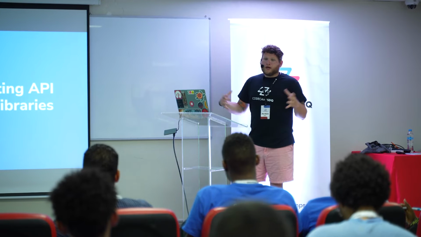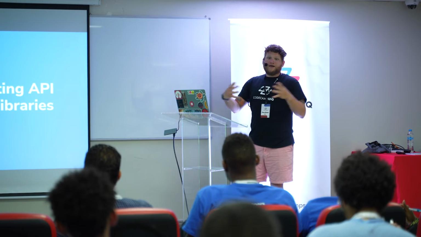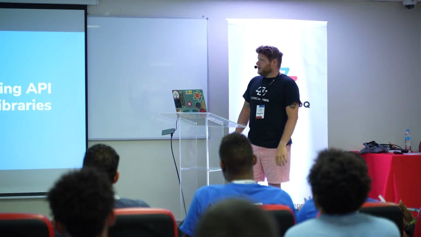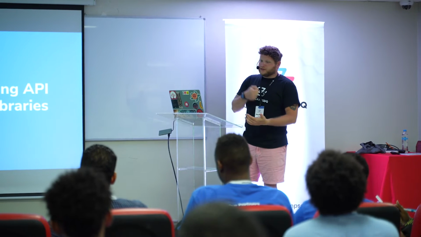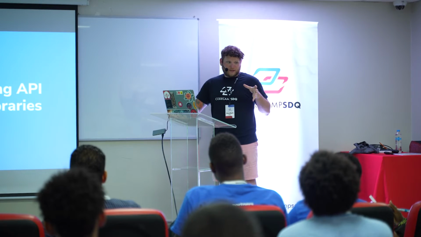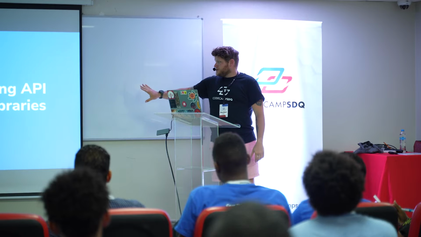You know, when you're a startup, you don't have a lot of time. You don't have a lot of people to build stuff. And you have to be fast, you have to be scrappy, you have to be smart, and you have to be smarter than the competition. And so this slide talks about some of the techniques that we use to be smarter than the competition, specifically around API client libraries. So I'll dig into that now.